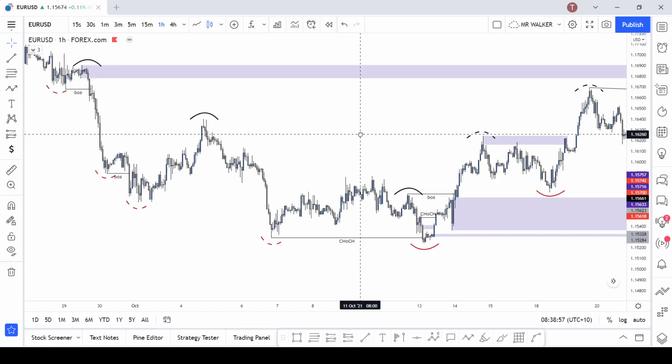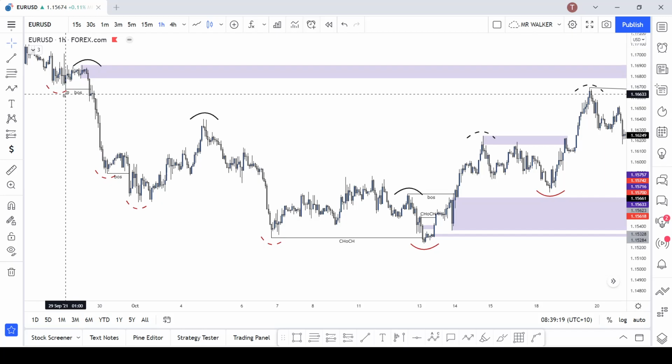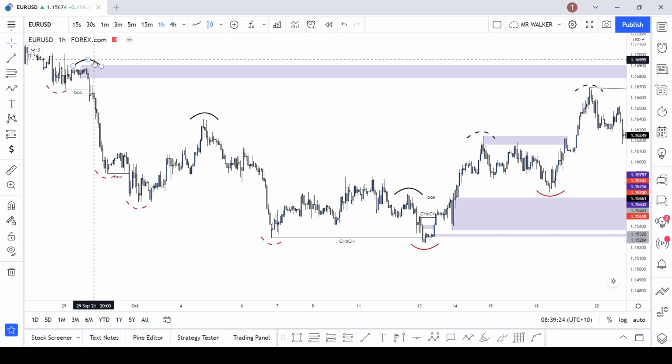So the weak high or the weak low is the high and the low respectively that didn't break the low and the high. Okay, so in this case we're in a bearish trend, so that means that we're constantly putting lower highs and lower lows. So that means that lower lows are getting broken, which then means that the lower highs are actually strong because they're not going to be broken.